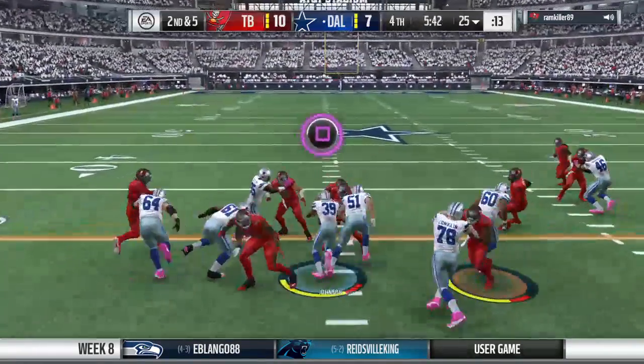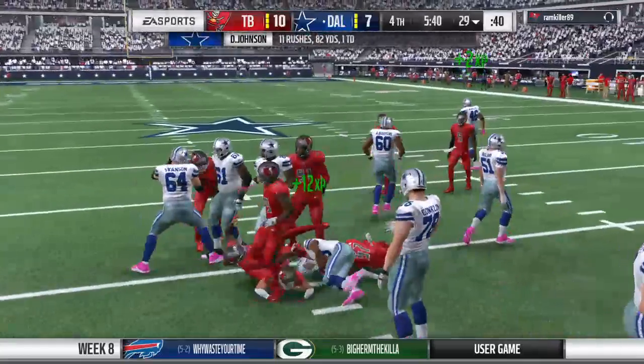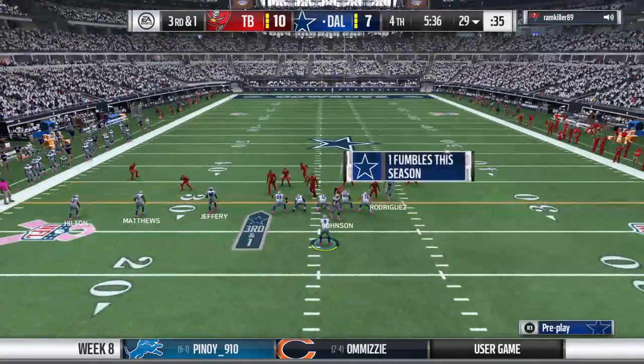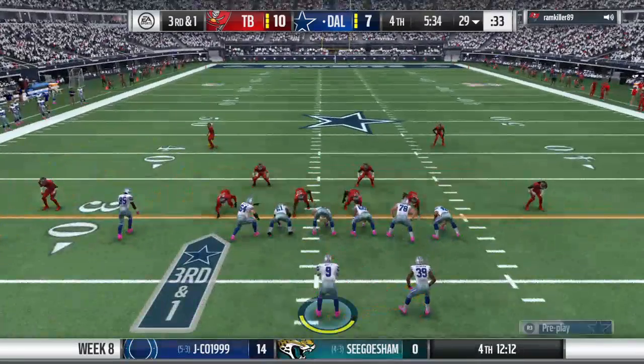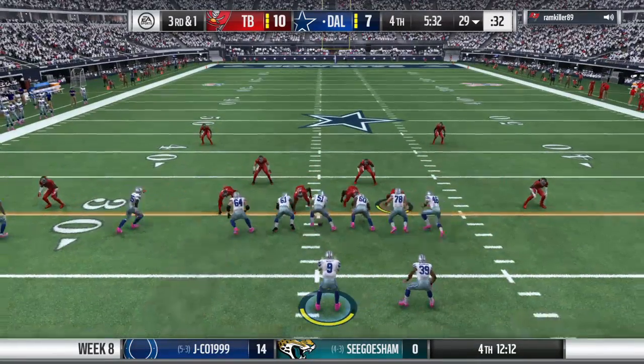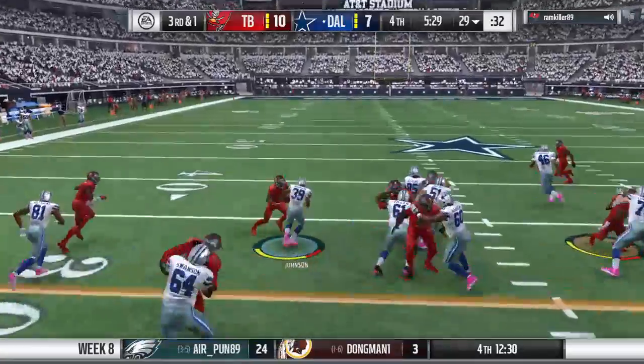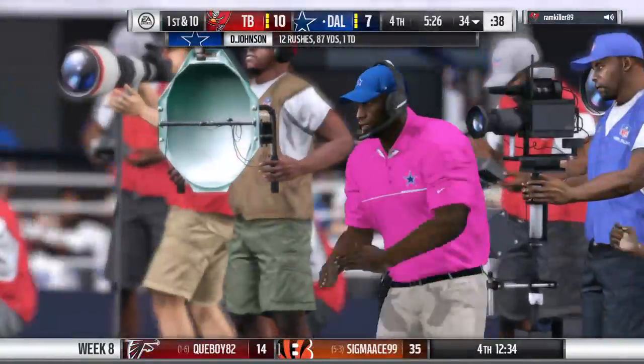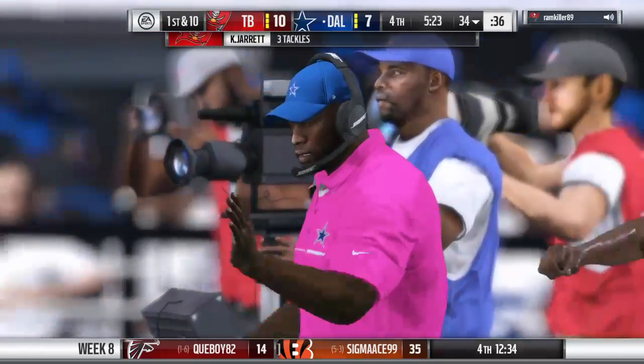Second down, Johnson. He takes this for 3 to the 29. Kyshawn Jarrett makes the stop. Well, if you're a football guy, that's a pretty run because everyone is in sync right there. Obviously, guy carrying the ball, but how about the people up front? Leverage, athleticism, they created some nice space for him. They get 5 out of that one, and it moves the chains.